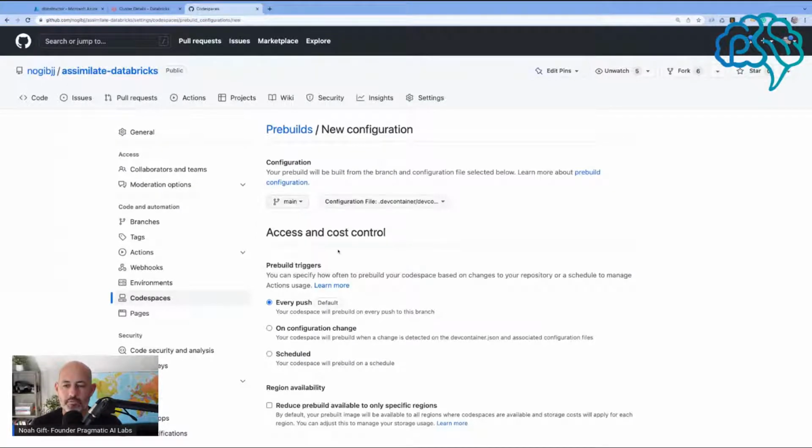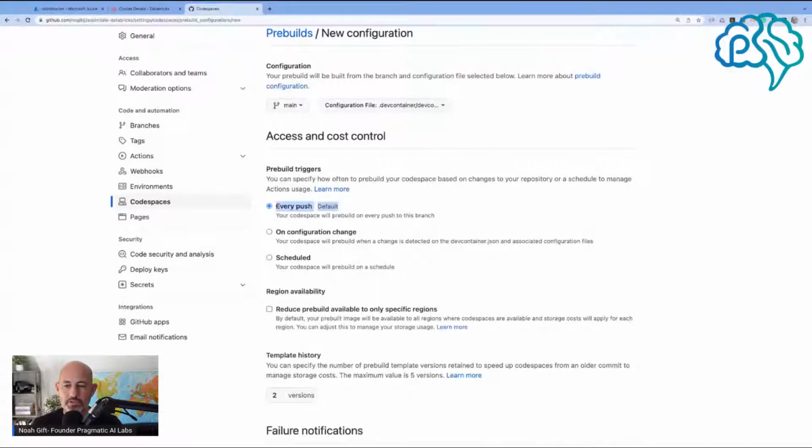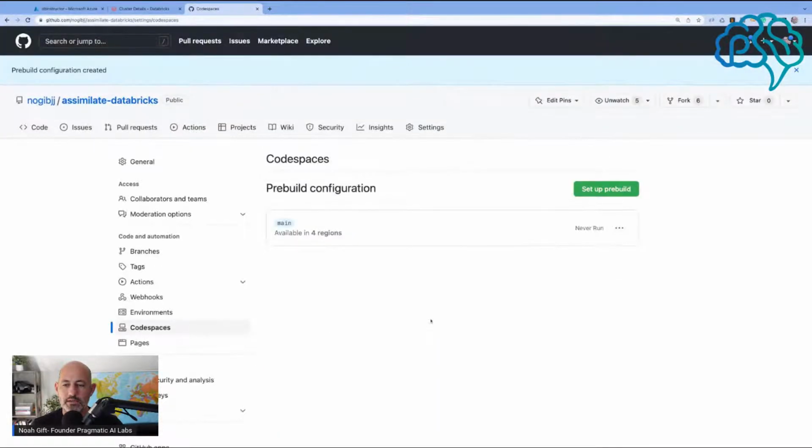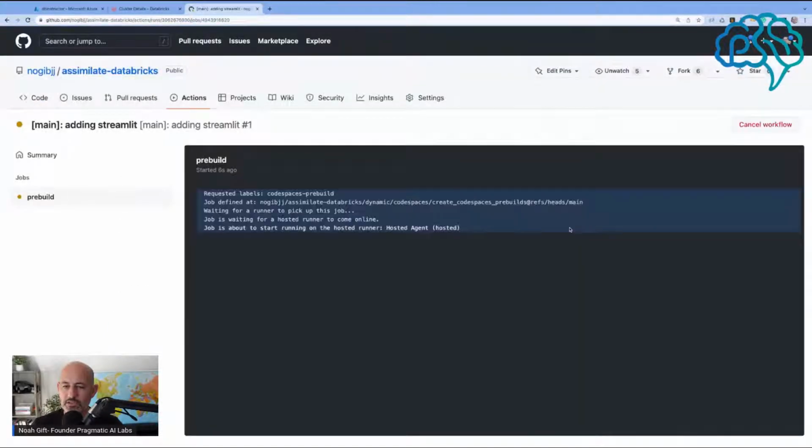I'm going to say for main, and every time I do a push, it's going to pre-build it. And if I say create, it's going to get queued. And in fact, I can look at the logs as it's working.